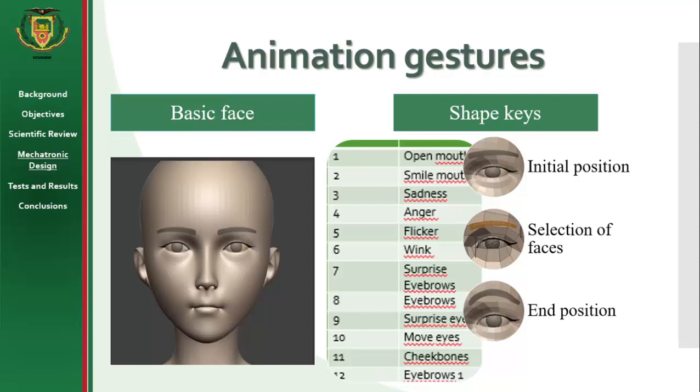After defining the shape keys, we proceed to define 13 action units, which are actions performed by the face in order to transfer information through facial expression. You can see in the table a description of the action units, shape keys, and movements.